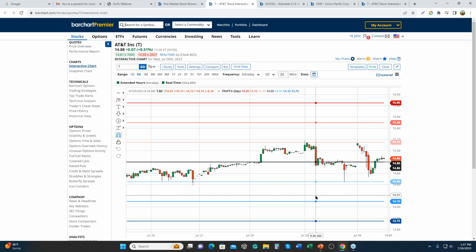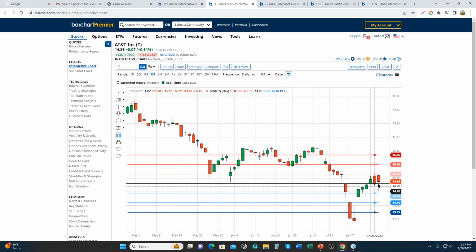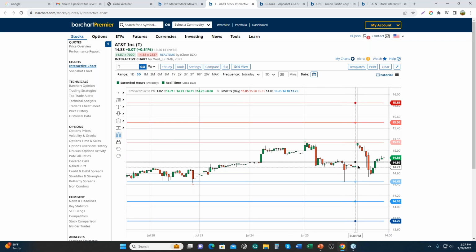When we look at price, and now I'm looking in the extended hours, but if I was looking at regular trading hours, you don't really see any kind of gaps here. Let's go to a daily chart, right? It's just a red candle. It opened up higher and went down. We don't see any gaps. But if I go to the extended hours and I go to this lower time frame, notice that there is a gap here. Now this gap is inside of the previous day's range. This is the previous day's range. It's called an inside gap, or sometimes referred to as a professional's gap.